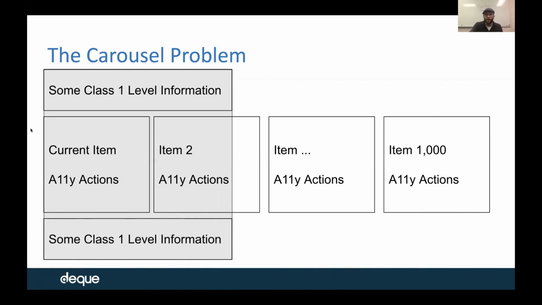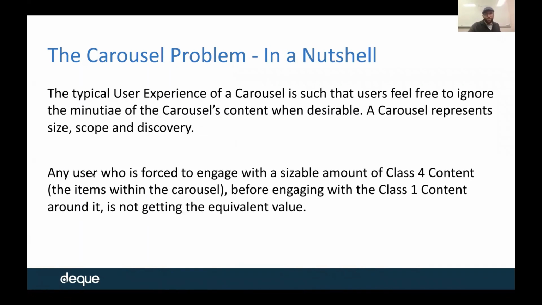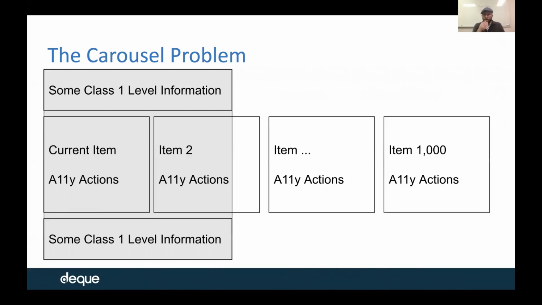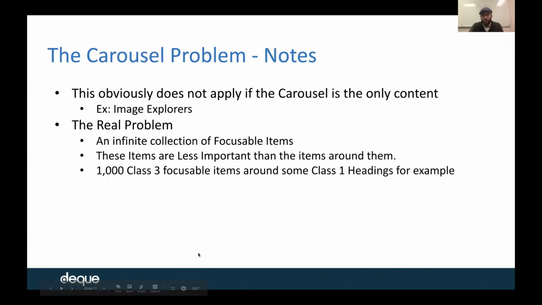Most of the time you're looking at a carousel like this, and I have a more substantive example I'll show you after that. But most of the time as sighted users, we don't care about these items. We're here and we want to move on to the next thing, and we just skip over those, right? And a TalkBack user has a very different experience with those things. A TalkBack user is going to have to scroll through all of those things before they get to that next level of information. And so that's a problem.